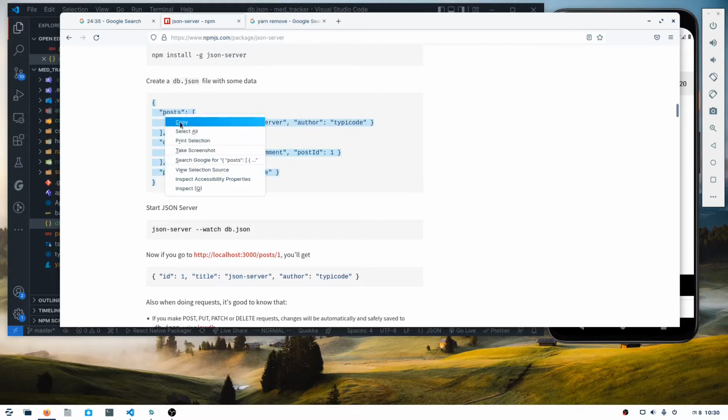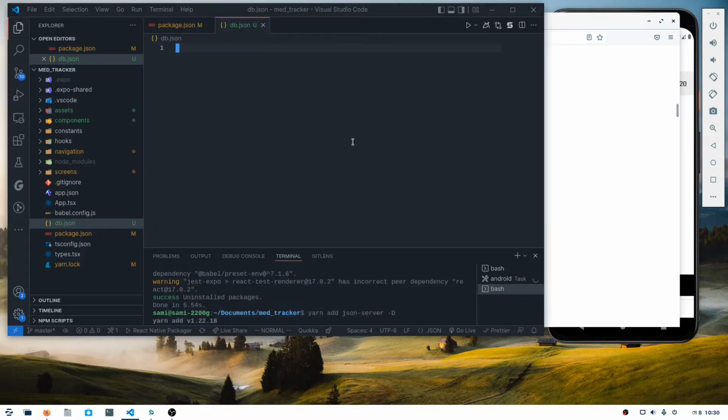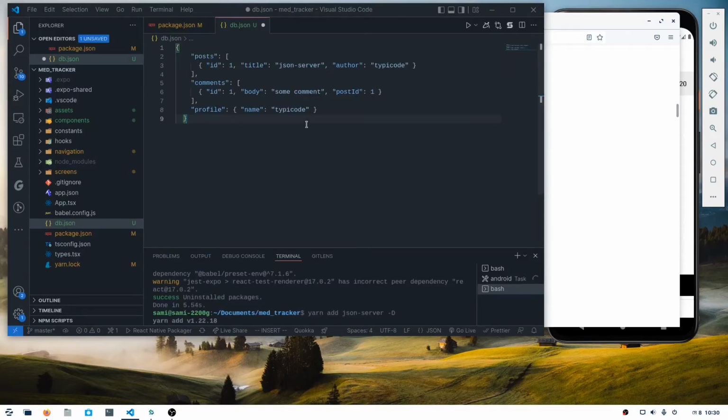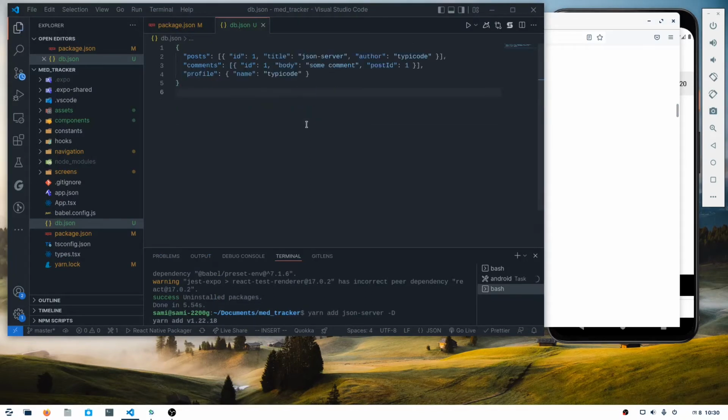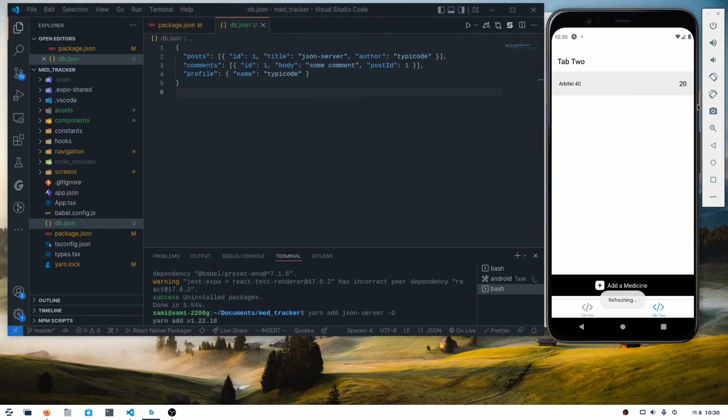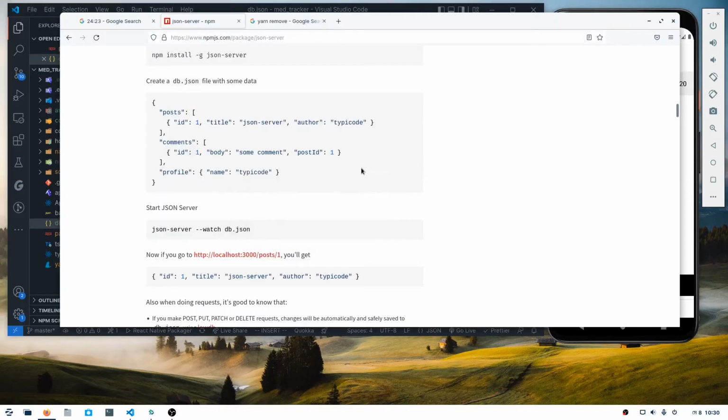First let's see if it works. I'll just copy and paste everything that was there and start JSON server like this.